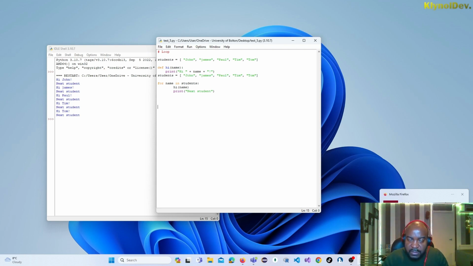So the loop statement has helped us automatically generate the greeting for all the students. These are the powerful effects of using a loop.